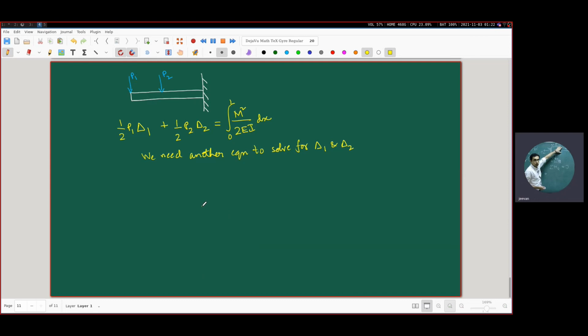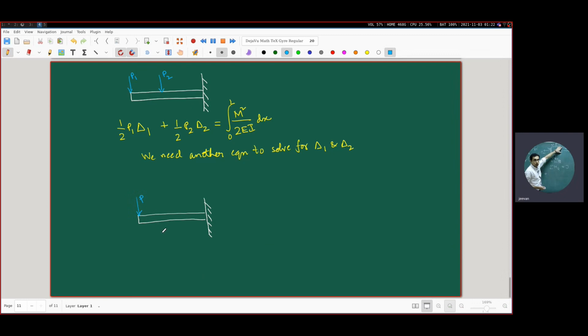So this is one of the limitations. Another limitation is that suppose you consider the previous example only. Okay, we go back to the previous example where you have just this prismatic cantilever beam and you have just this single force. So we had demonstrated earlier that this works beautifully with the conservation of energy principle.